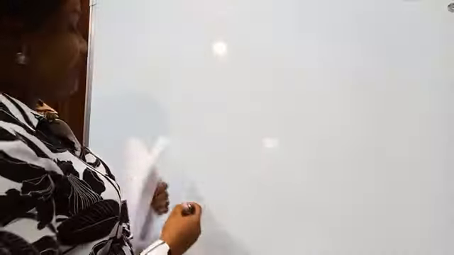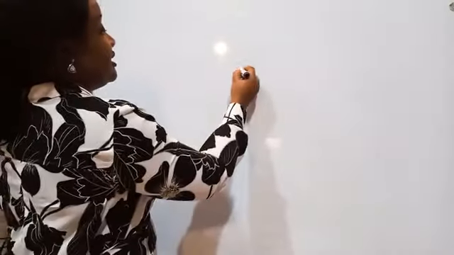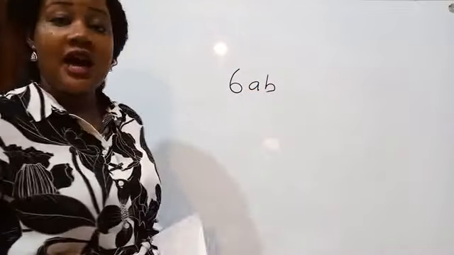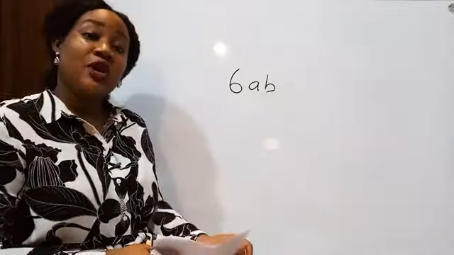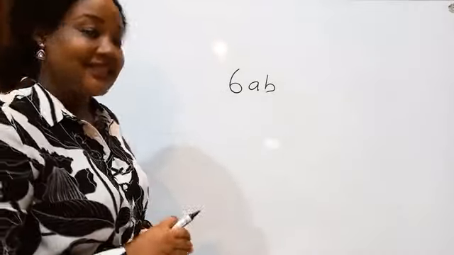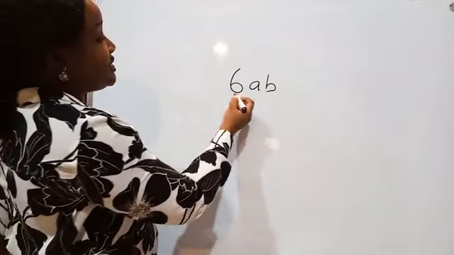In the previous video, we talked about factors and multiples of a number. But now in this video, we're going to talk about factors of algebraic expressions. Let's take, for example, an algebraic expression like this, 6ab, and we need to get the factors of this expression. Let's take a look. So you have 6ab.